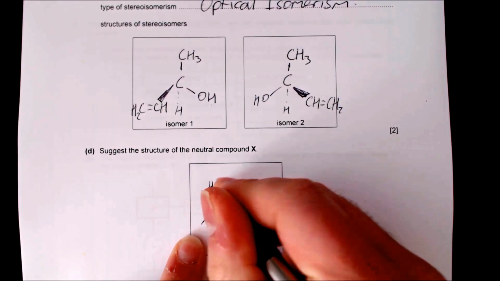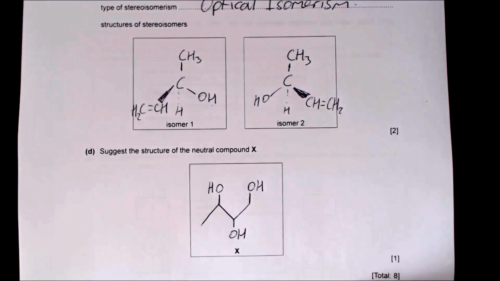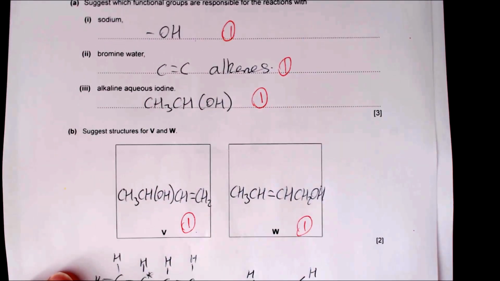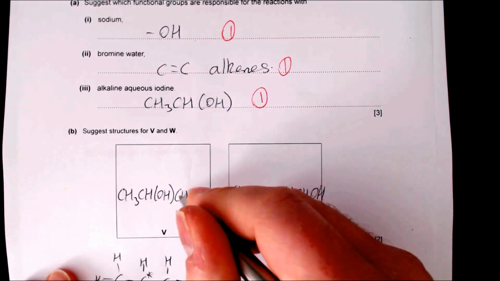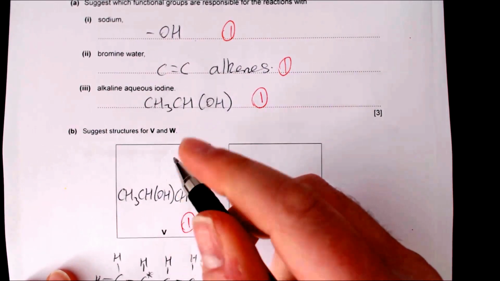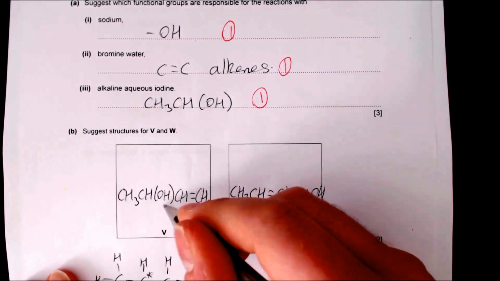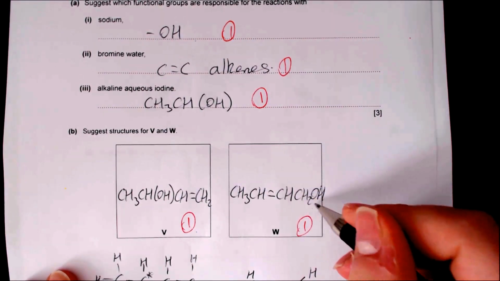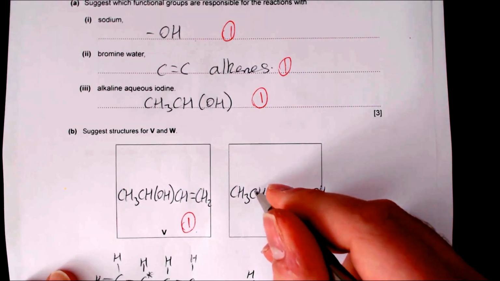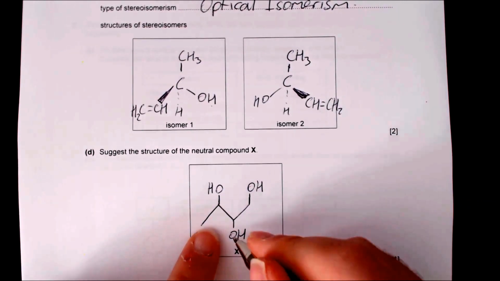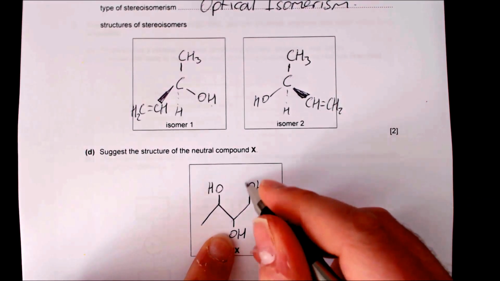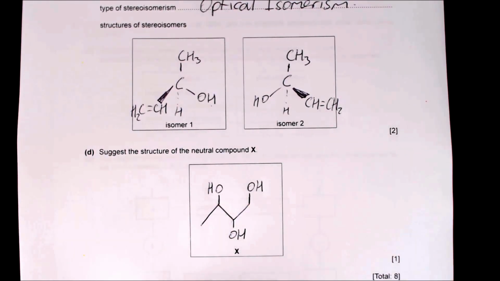And again, let me just bring back the molecule so you can see how this has come about. So you can see here, if we did that with V, you would have an alcohol here and an alcohol obviously here, and then there's one in the middle already. And then if it was W, the alcohol's already there, and you would have 1 and 2 just on the end there. And that's exactly what we have there. There's our 2 alcohols on the adjacent carbons next to each other, and then we have the OH already on the end. So you get this molecule here.